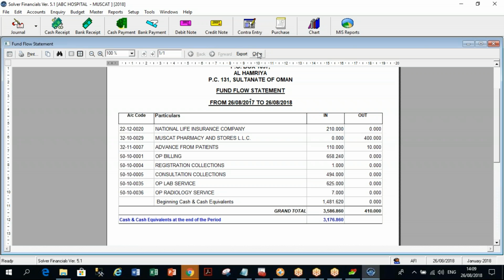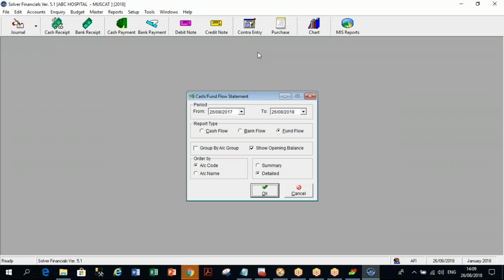No, sir, your question is something like that, the user should set it or something like that? Yes, yes. Yeah, actually, sir, it's a rule-based one. Rakesh, actually his question is whether the user can set it or something like that. So you just explained that according to the user, we can set it by rule-based. Actually, the system generates the in and out cash flow statement by default. It's a predefined report.